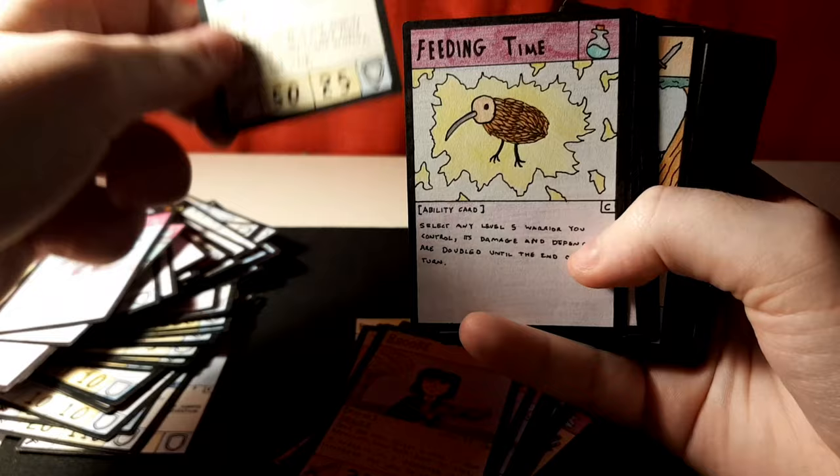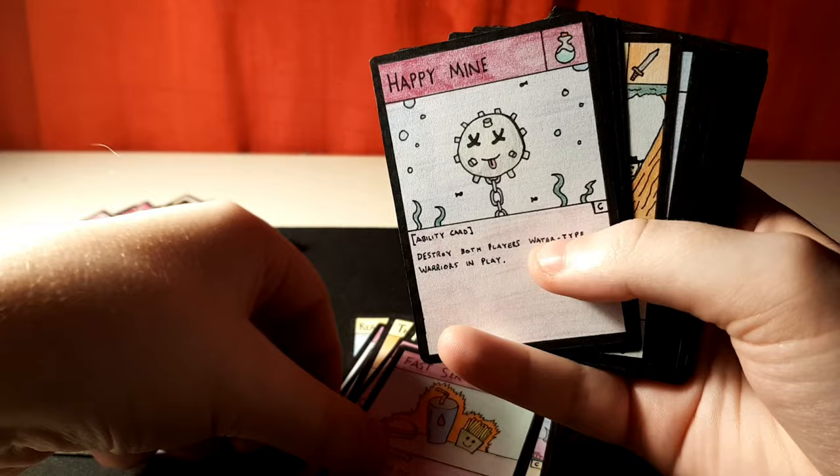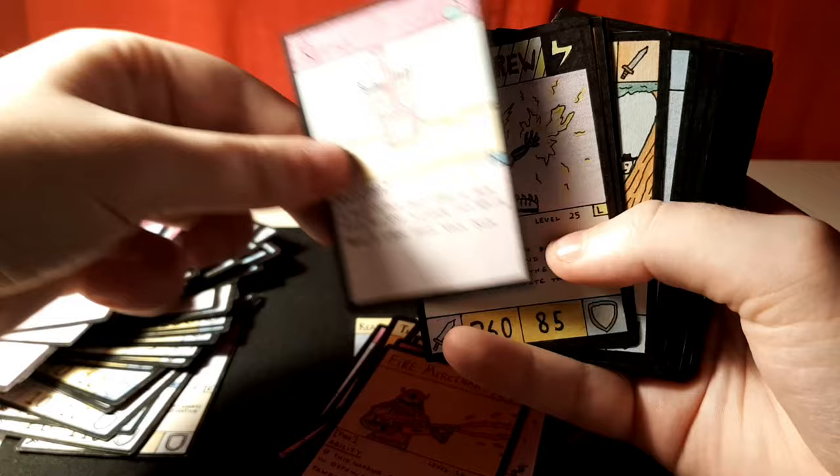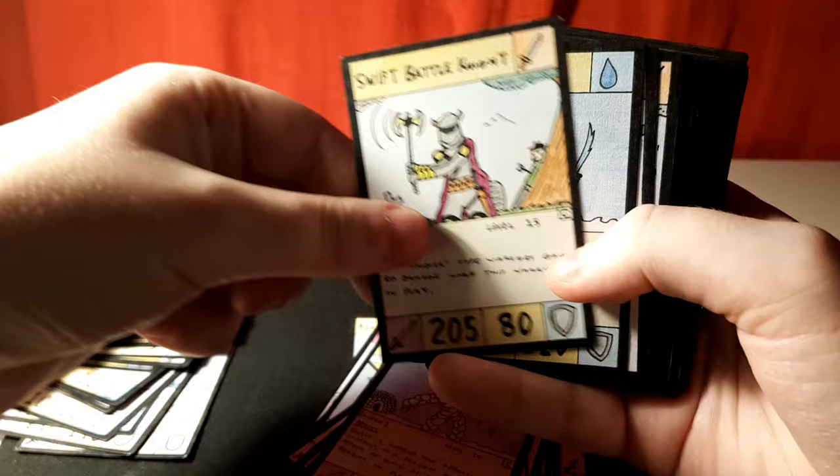Time Control Spider. Feeding Time, because there's obviously Kiwis in this game. Moonlight Slug. Ultimate Power. Fast Service. Happy Mine. Fire Mercenary. Refill. Ultimate Drew, which is Drew's ultimate form, which is one of the iconic cards as well. Earth Soldier. The Snowballer. Swift Battle Knight.